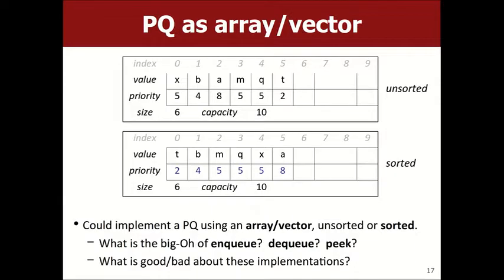You could store it in an array or a vector, like we did with our stack. You could either have the elements be unsorted or sorted. If they were unsorted, what you could do is enqueue by just adding to the end. Regardless of priority, you just put it at the end. You could dequeue by looping across the thing, looking for the one with the lowest priority, and removing and returning that one. So if that's your structure, adding is fast and removing is slow, right? What if instead you store it sorted by priority? When new patients come in, you stick them in the right spot to be in sorted order. When patients come out, who comes out? Which element, if it's sorted?